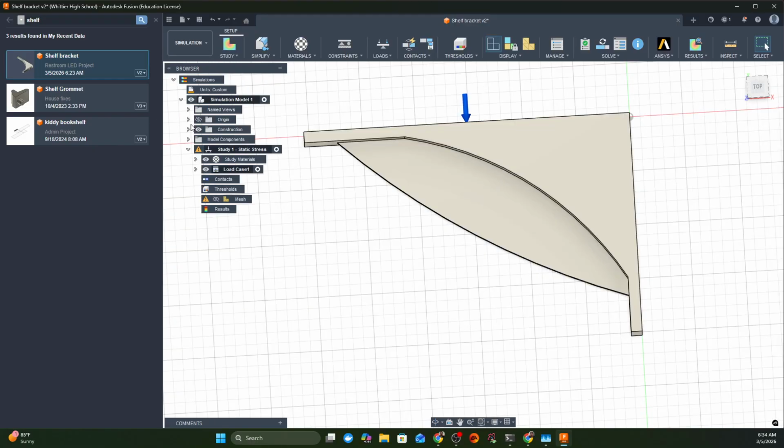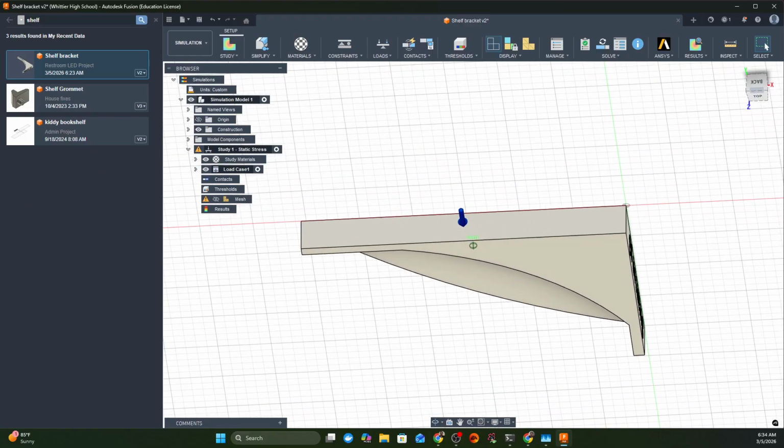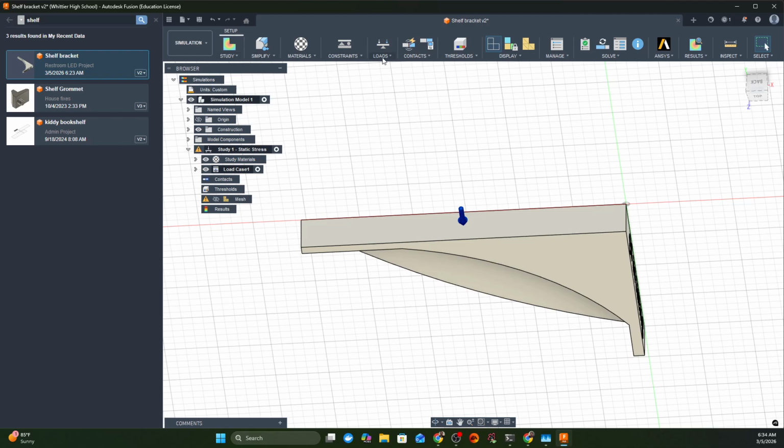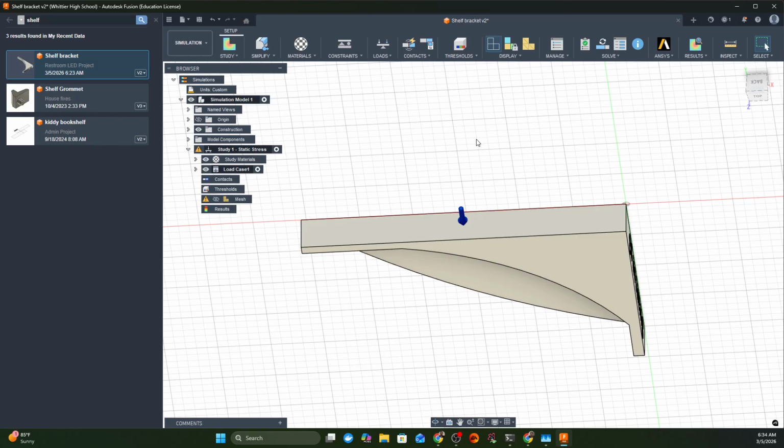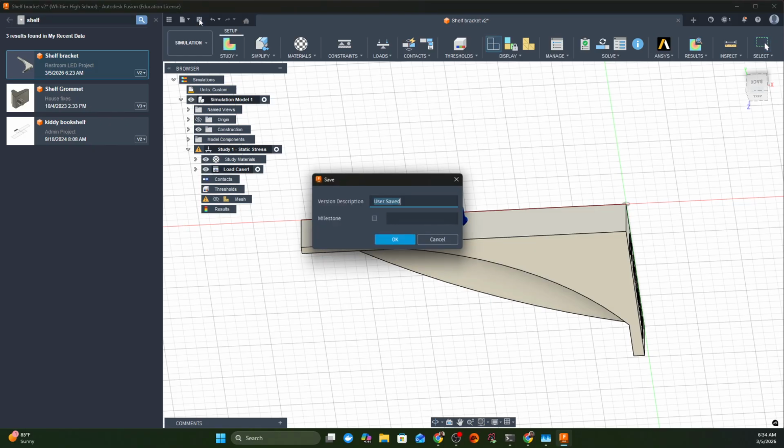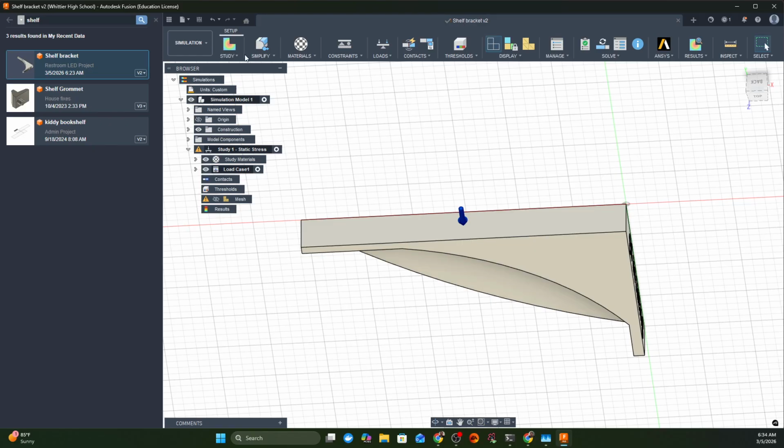I'm going to go to simulation. And once I do the simulation, I need to change stuff up. So I'm going to go to loads. I see it already has a load. Let me double click on it. And actually it's ready to go again. So I just need to click save though. Actually, I didn't click save. If you don't click save, then what you did is not in the cloud yet. So that sends it to the cloud. And now I think I could just run the simulation again.